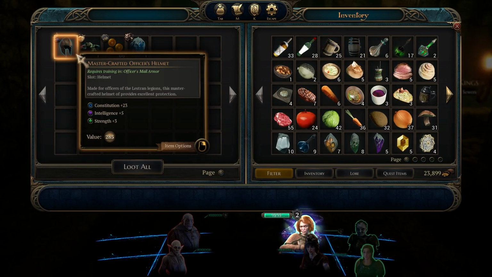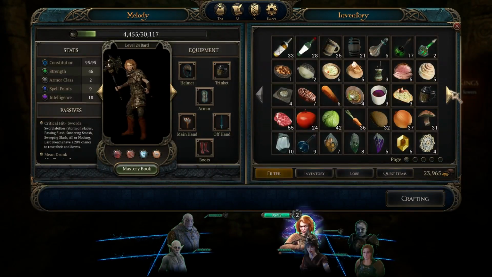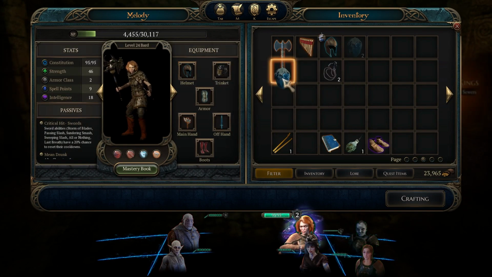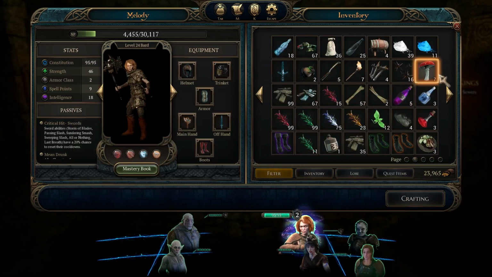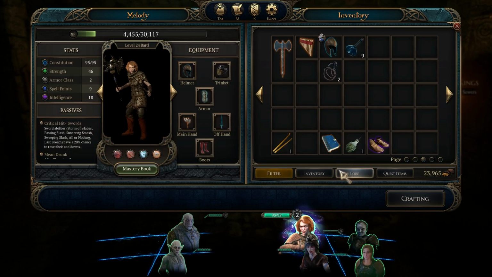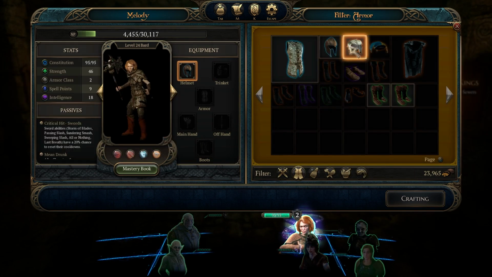And that is a master-crafted officer's helmet. Let's have a look at that. Wait, do we also just get a bluebell seed? We have 2 bluebell seeds now. Okay, that's going in the proper slot here. Yeah, I haven't organized the inventory in a while. Getting a little bit messy, but it's fine.